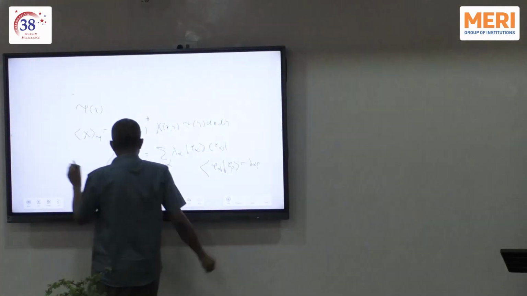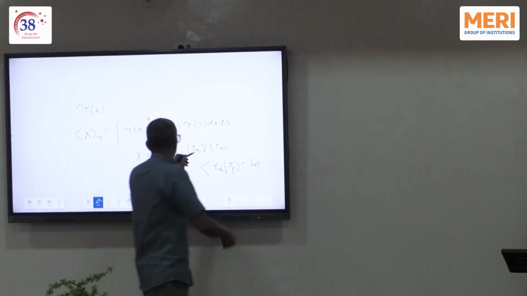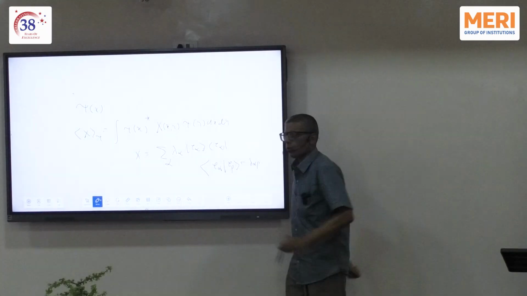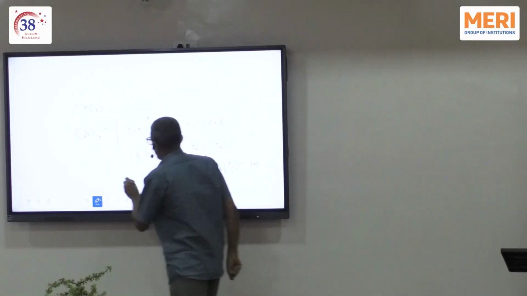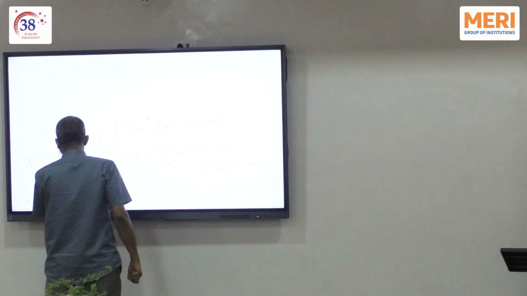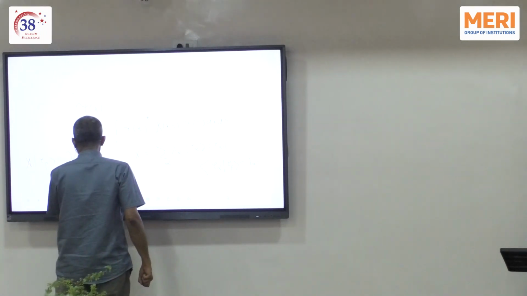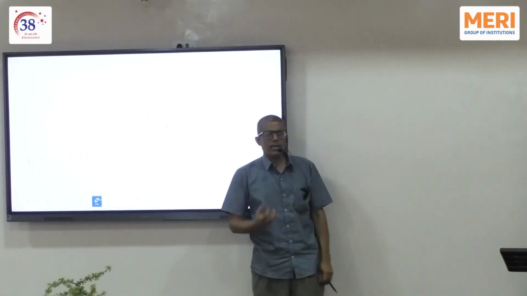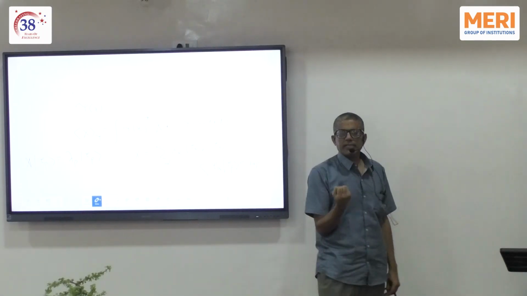It's equivalent to saying that you can look upon a ket vector as a column vector and a bra vector as a row vector. So if you act on both sides by E beta, what do you get? You get x E beta is equal to lambda beta E beta. So if you measure x and you find that the eigenvalue that you get is lambda alpha, then the state collapses to the state E alpha after the measurement.